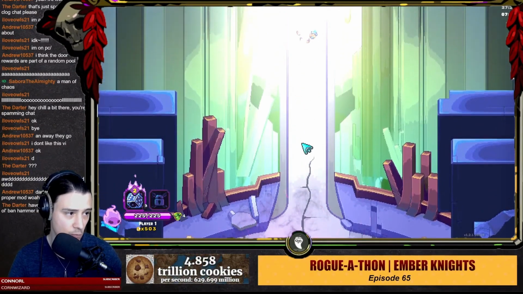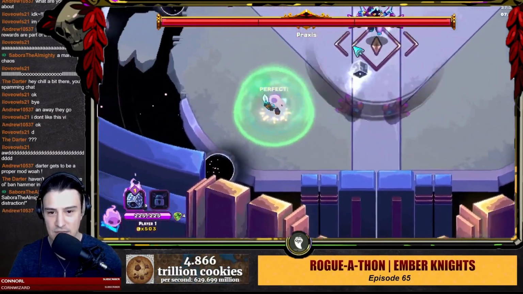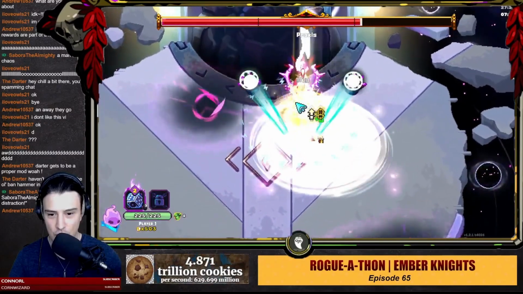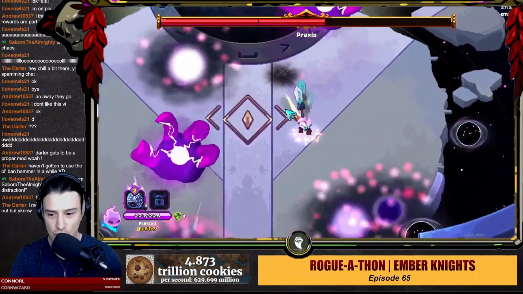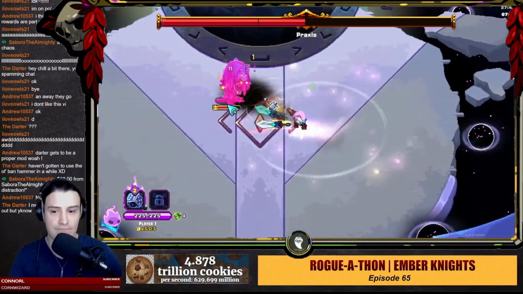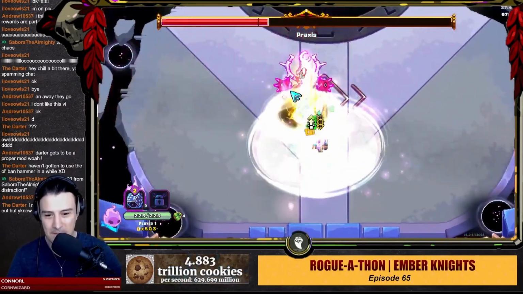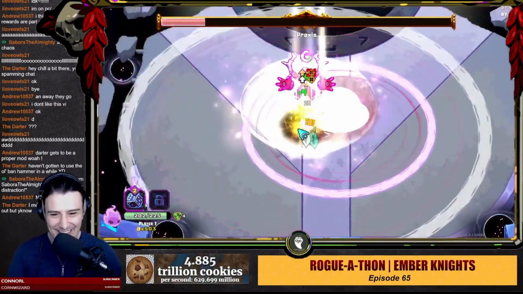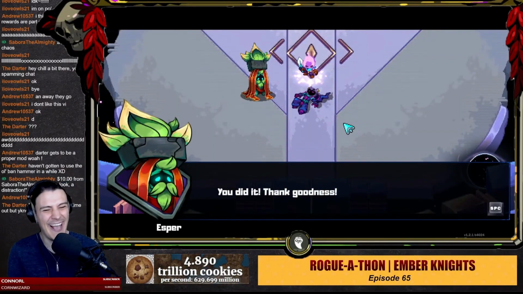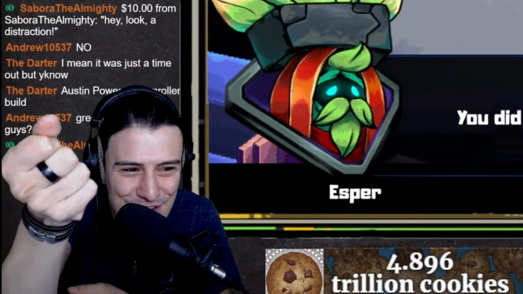True final boss, people. The moment you've all been waiting for is here. So this is the final thing. Whoa, Praxis. Big hands. I'm just slowly moving towards him. And that's how you beat the game, people. The hardest boss in the game. I didn't let go of the attack button. That was such bullying, just slowly moving towards him.